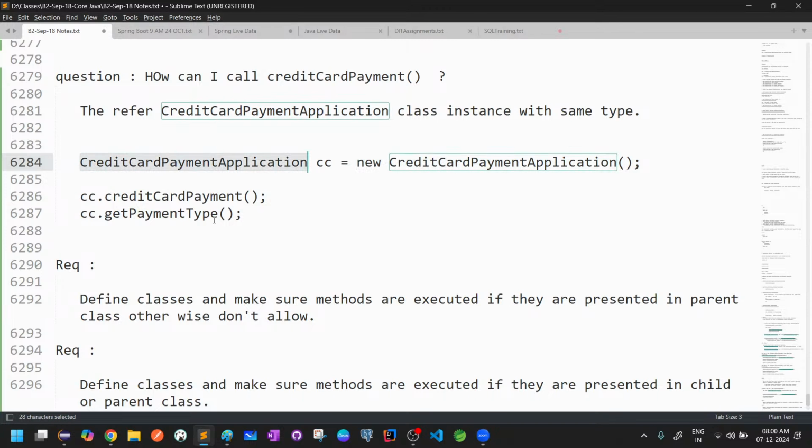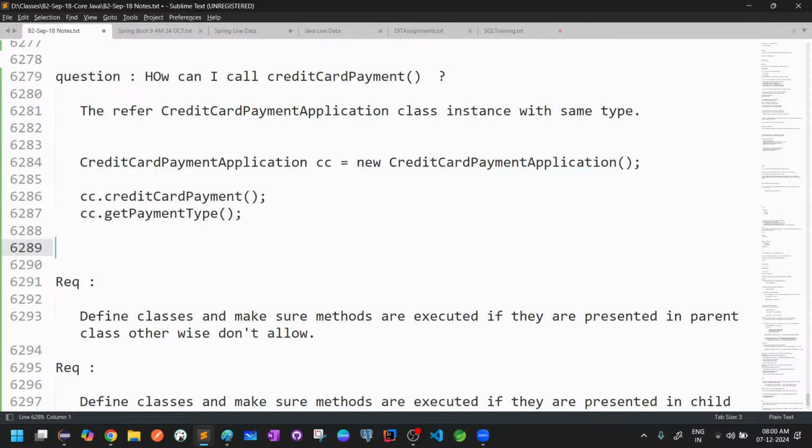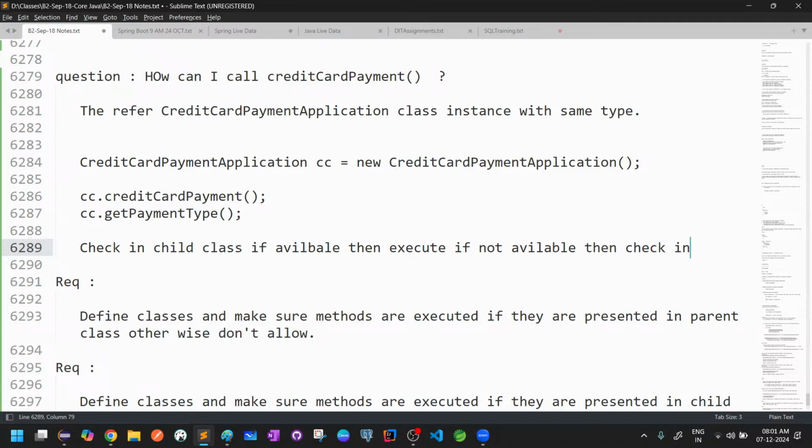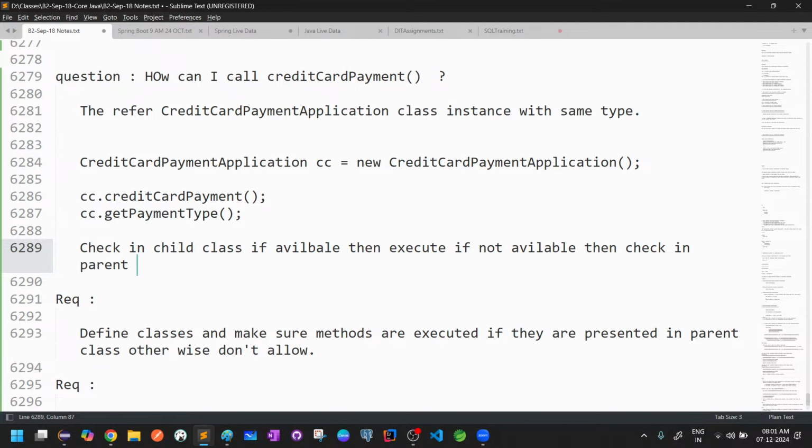The moment you take that, first it will check in the child class. If available, then execute. If not available, then check in the parent. If available there, then execute it.